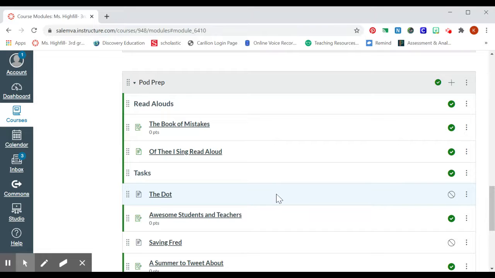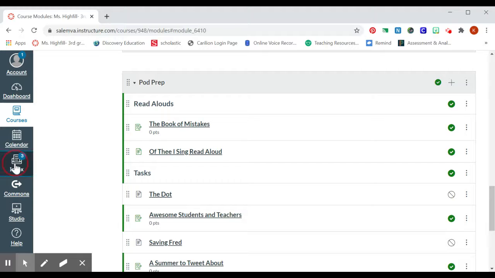Now, let's just say you're at home and something's not going well, or you can't find something, or something is not working, and you as a student want to talk to me, kind of like in class where you would raise your hand. So if you're not in class and you can't raise your hand, there is a way to get in touch with me. And that's right over here at the inbox. My inbox has a number on it, which is telling me I have some new messages. And in class, we practiced using the inbox, and that's the messages that I have.